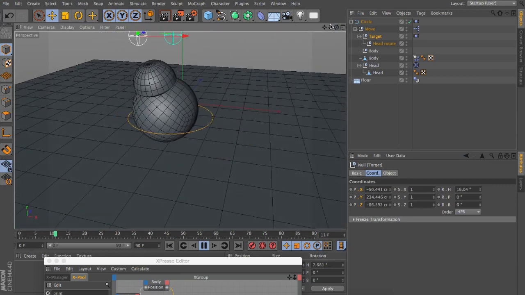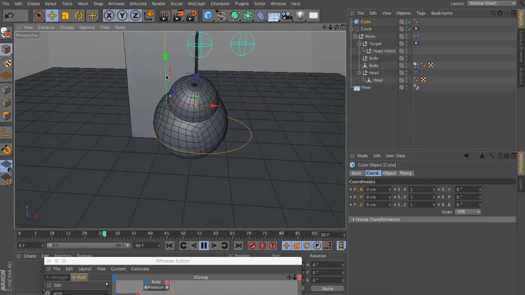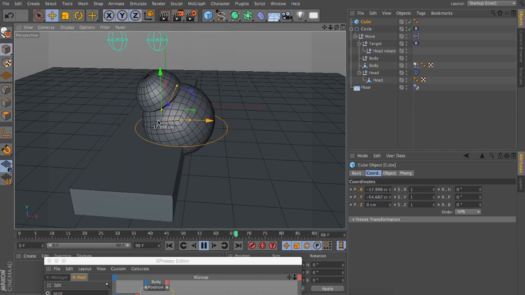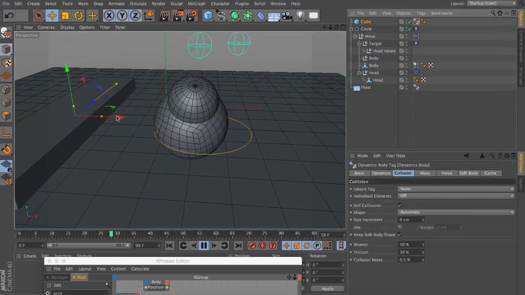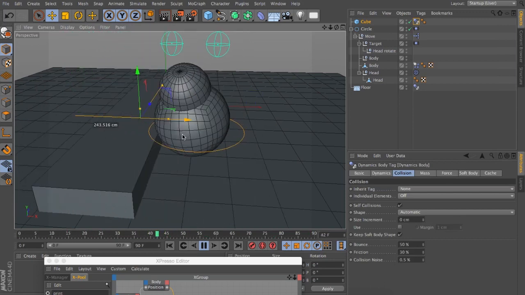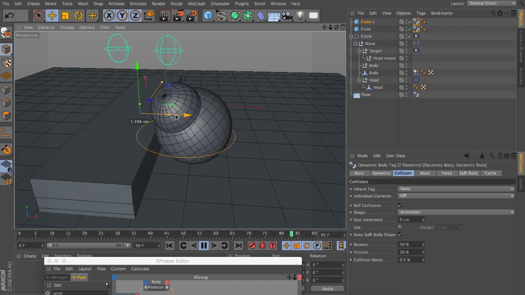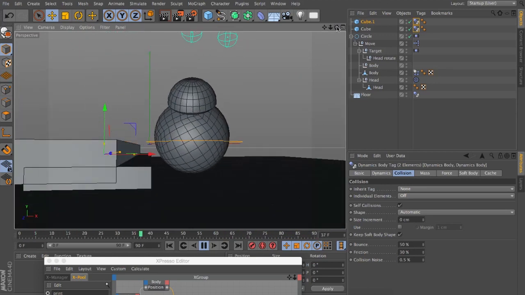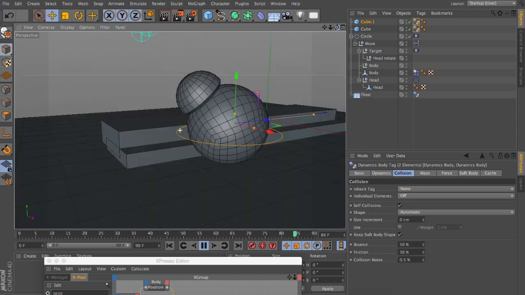And one of the cool things about this as well is because he is dynamic, you can pull in other objects into the scene as well. So let's just say we make this cube, and we'll just pop on a dynamics tag, so simulation, collider body, and you can see, you've got this collider body tag here. We could have several of these going, and you could have him moving up or down steps, and you've got that full dynamics motion happening. Gives you just a lot of control.